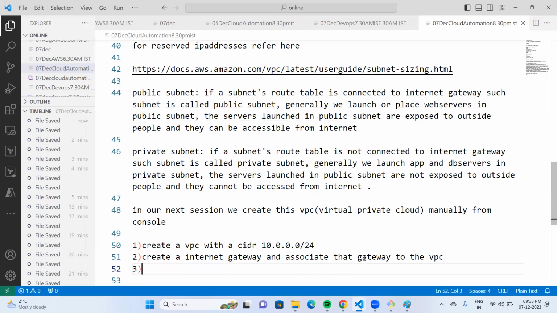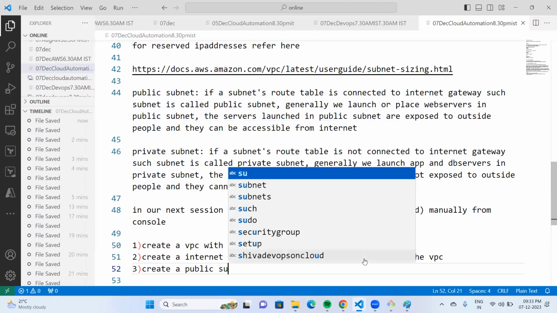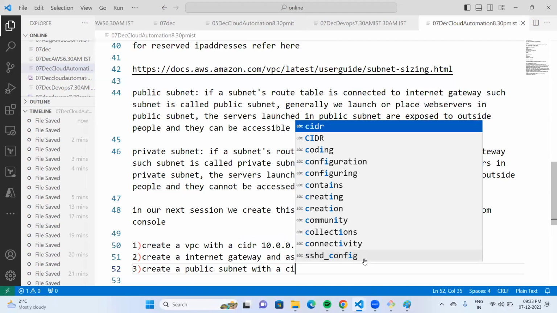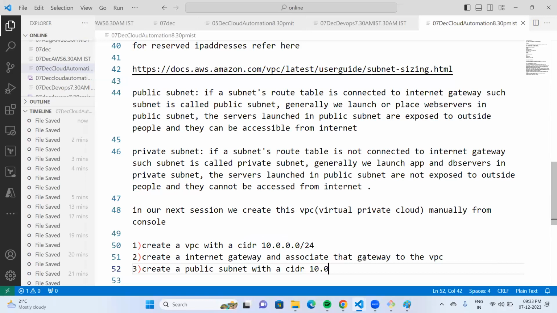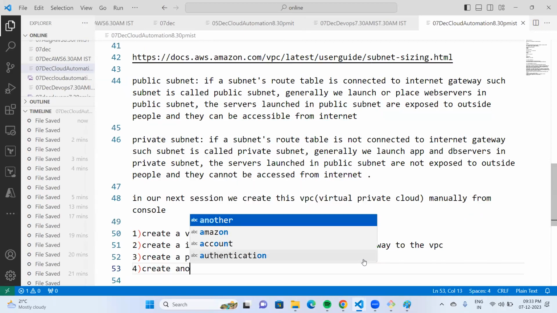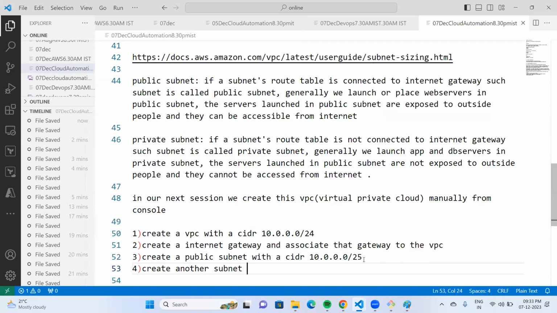Third step is create a public subnet, or subnet for public, with a CIDR 10.0.0.0/25, and create another subnet for private use with a CIDR 10.0.0.128/25.